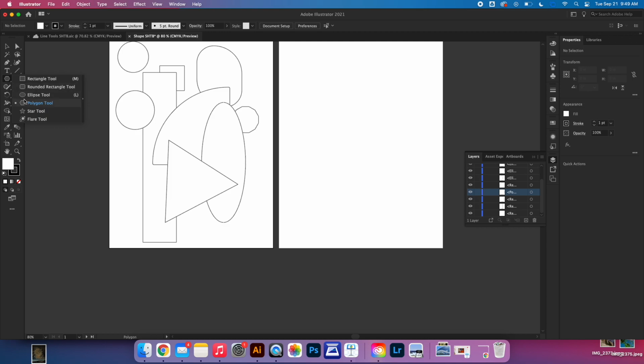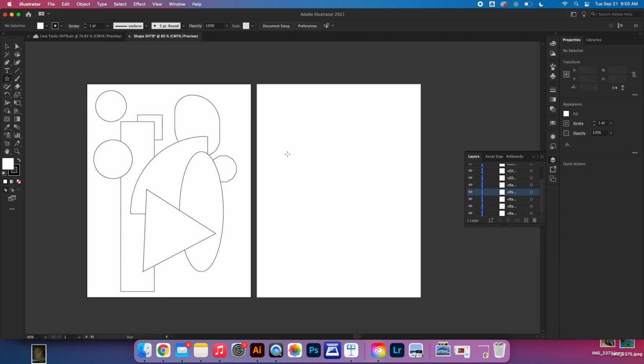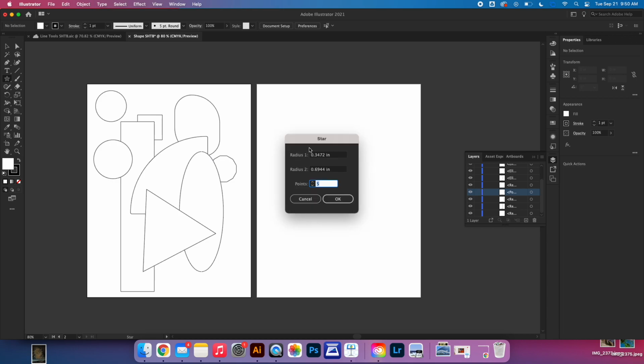Our last shape tool, the flare tool, is silly. I can't imagine a real usage for it. I don't like it. You can play with it if you want. But the last one that I think is pretty cool is the star tool. If you click and release, just like all of them, a dialog box pops up. So you can choose how many points you want. And then the difference between the radiuses, you can experiment with that, but if you have a really small radius for the first one, a really big one, you're going to have very long spindly legs. If there's not a big difference between the radiuses, you're going to have stubby legs.